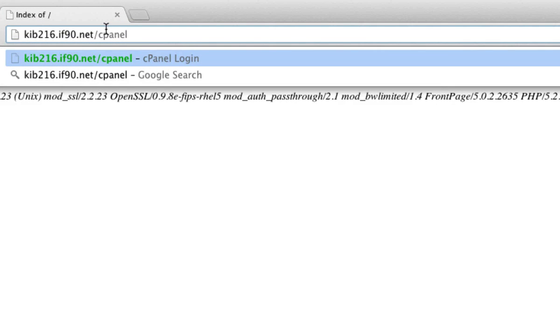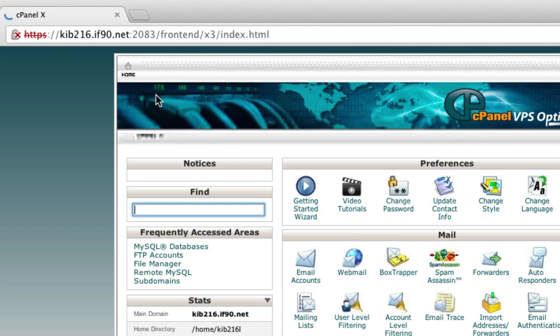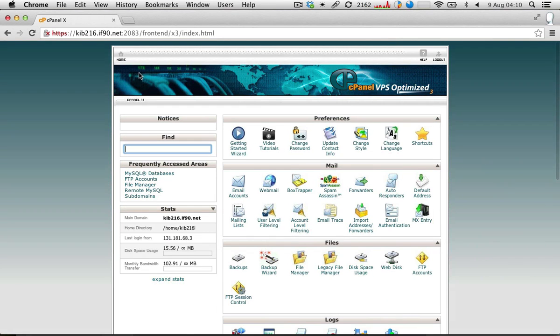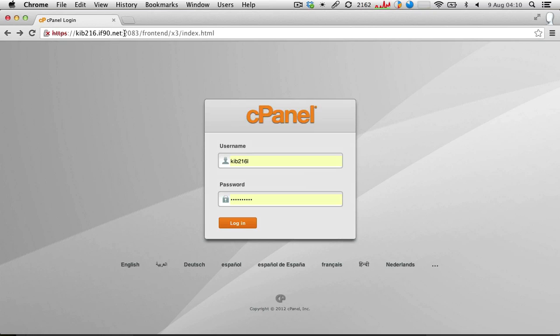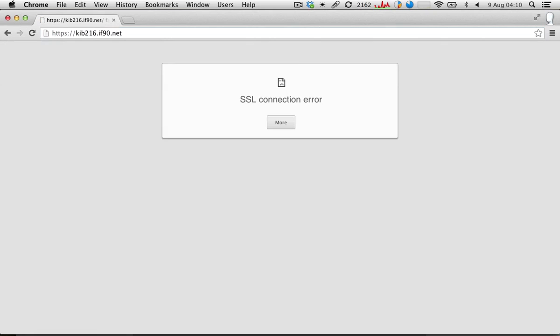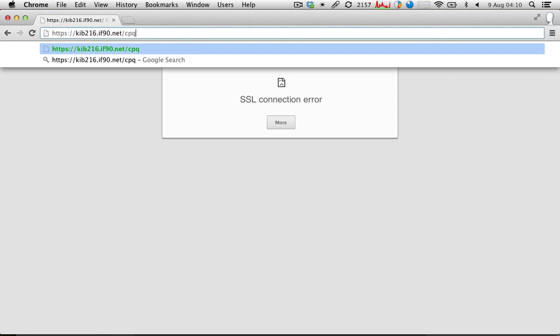It's a very common one. You may have something different, and that's fine. It'll just be the interface is different, but it should be able to do all of the same things that I'm going to demonstrate. Okay, so this is a link to my cPanel page. I should log out just to show you that. Okay, that is something that requires a login. Okay, so cPanel.